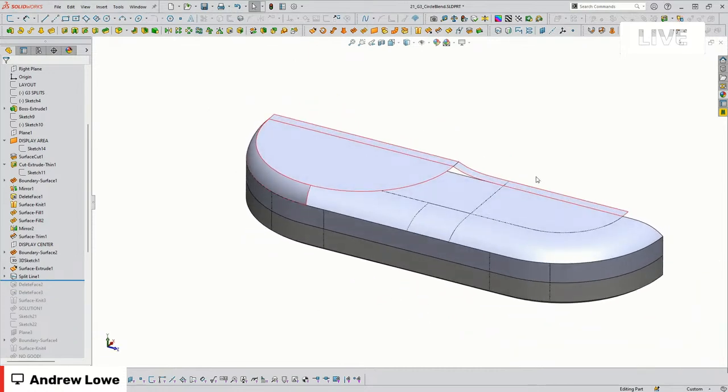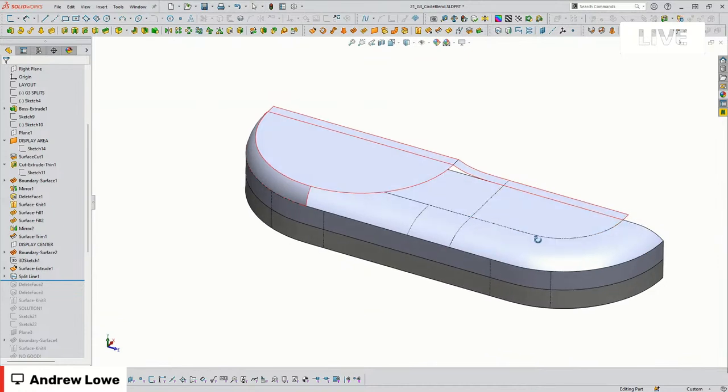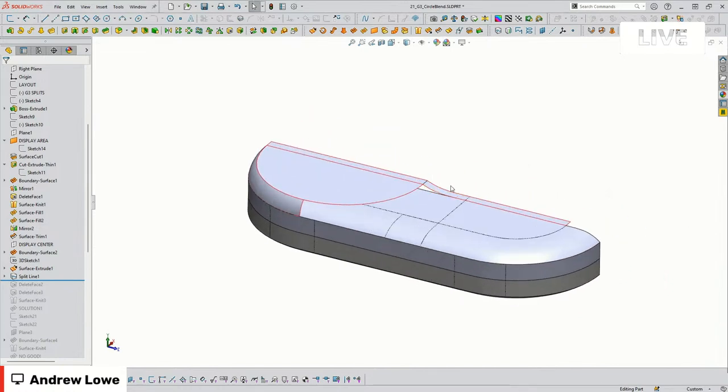So boundary surface is great for four sides. You always want the boundary surface to have four sides. If you look at this shape, it is inherently four-sided, even though it went around corners. It's got a top and a bottom and a left and a right. The transition that we're looking to set up here, and we'll frame this out, is inherently five-sided. And this is where surface fill gets used in the modeling workflow.